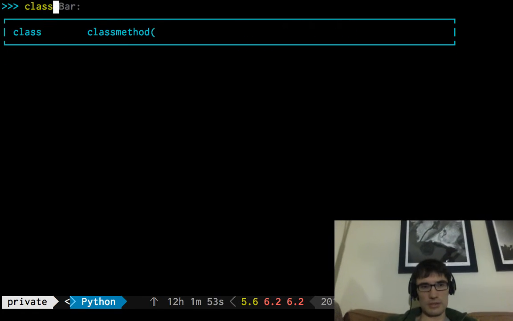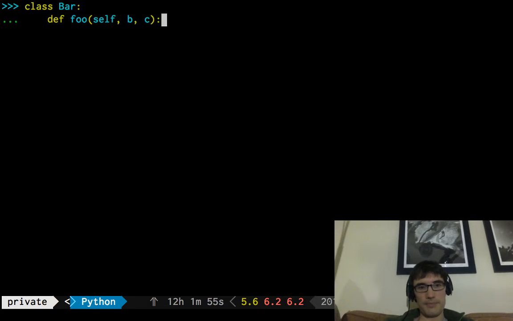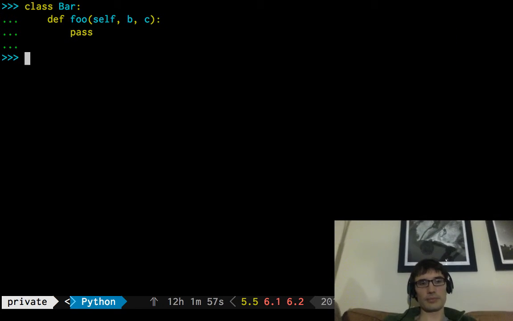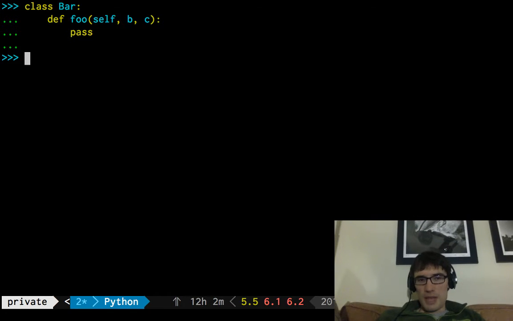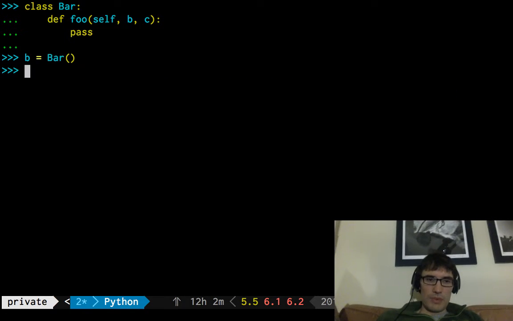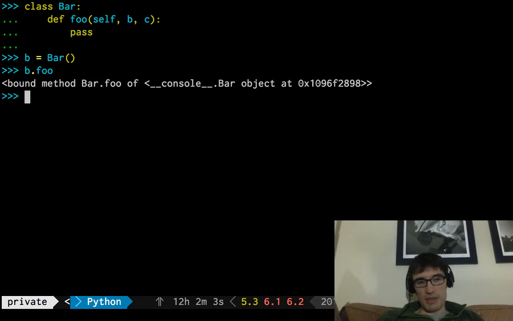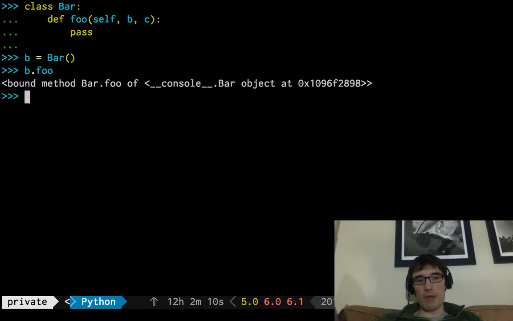Okay, so let's get our simple example again. And so somehow, when we get this, it's a method. Well, okay. So it turns out that attribute lookup in Python is not quite as simple as we probably hoped, or as we probably imagined, right?